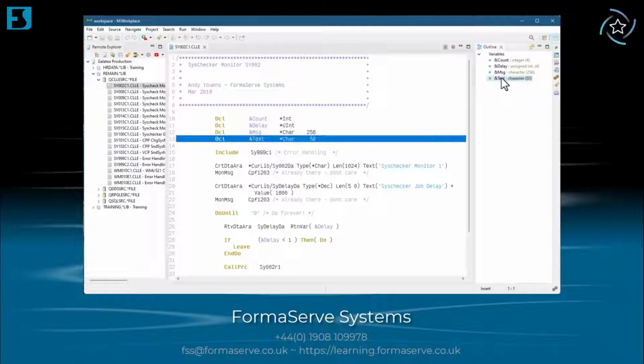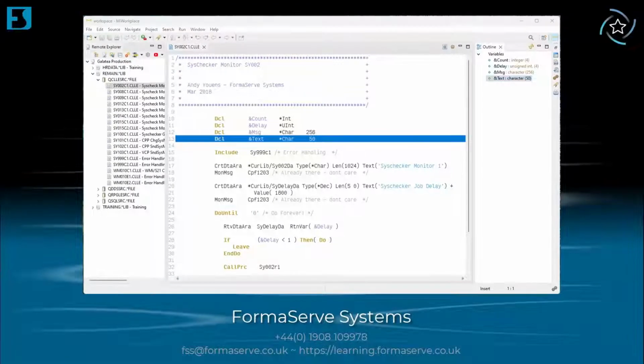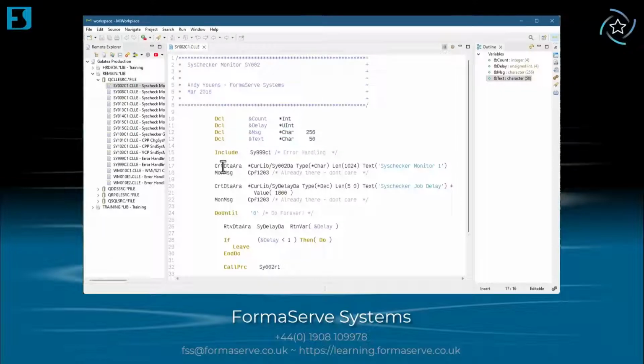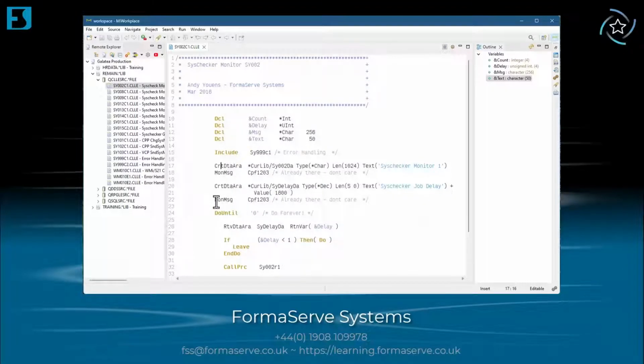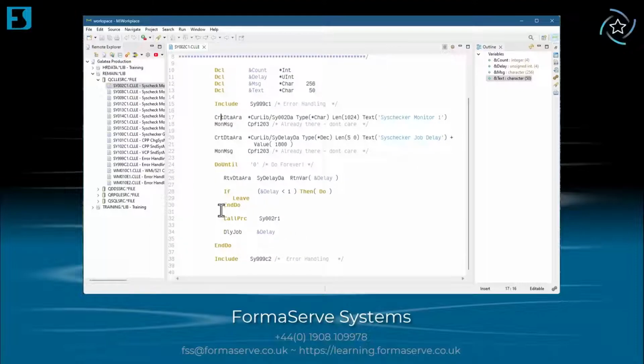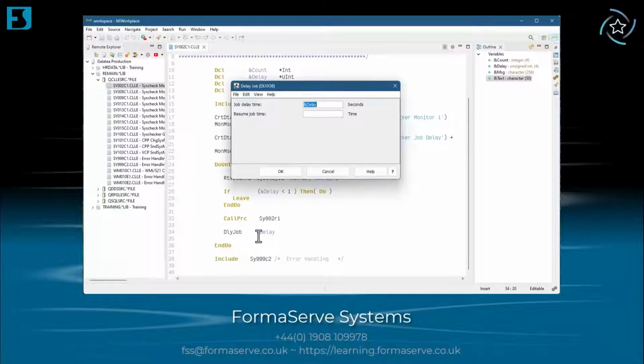I can double click on those and it goes straight to it. Very handy. I can also prompt as well. Create data area, come down there, press good old F4 just like we do in SEU, and it brings up the command for me. Very handy. And we can see all our source here and prompt to our heart's content.